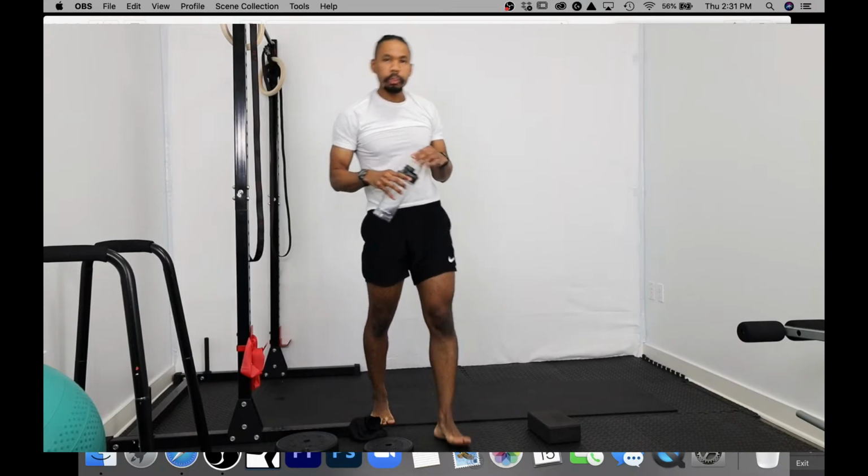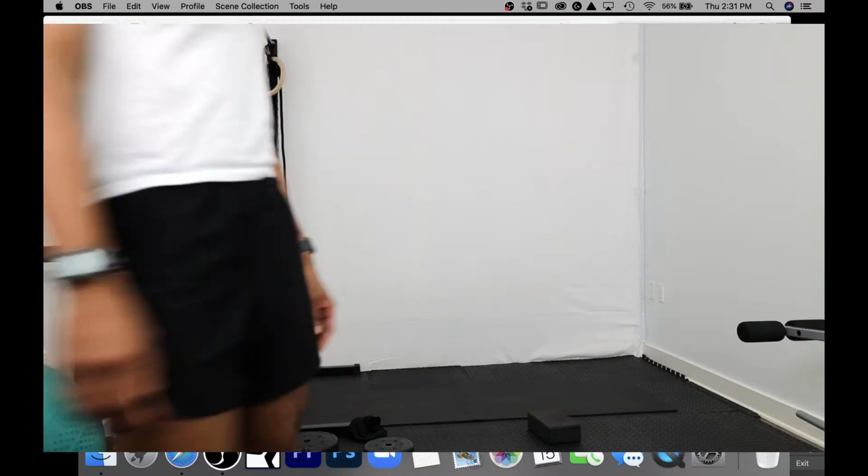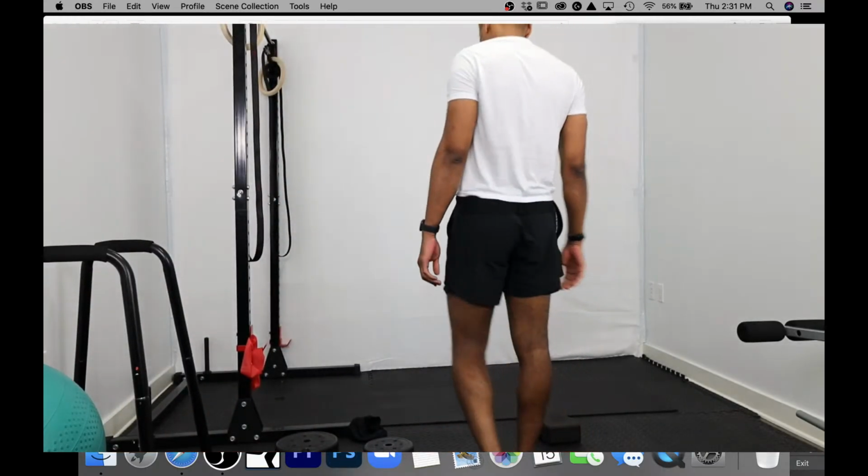Left arm under the right. Left arm under the right arm. Thumb in front of the face. Take a breath. Exhale, sit down. Inhale, left leg high up and over.